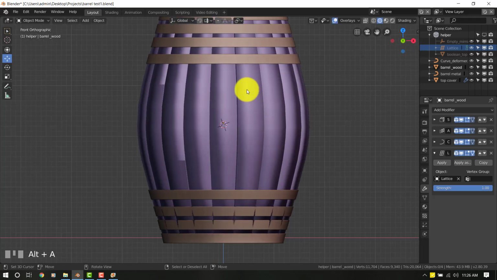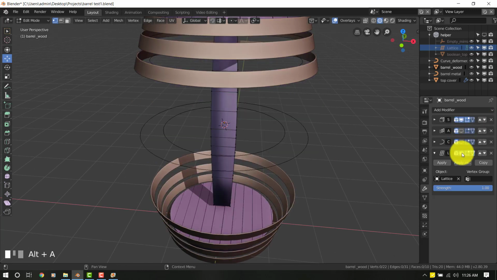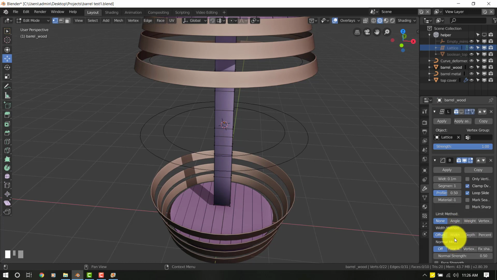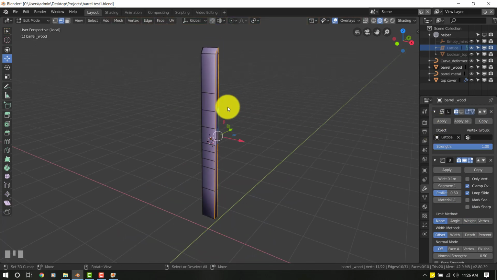Okay, so I want it to be sharper at the edge, and a cool way to do that is also using the bevel. So let's add bevel, and this time we'll set it to weight. Just leave it at none for now, and isolate that.